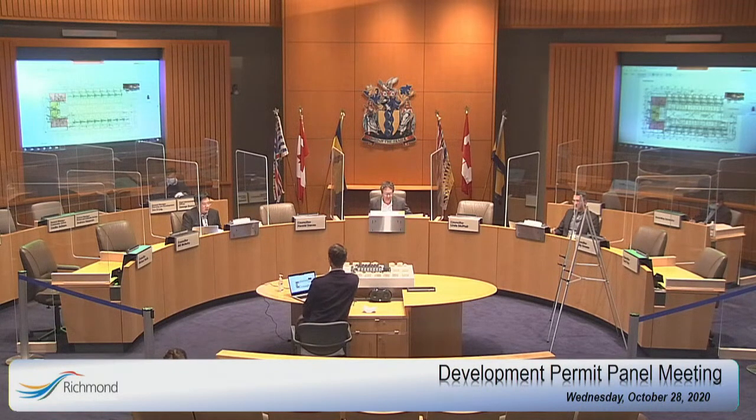Just one question, with the existing single-family housing, what have you done to take a look at the overlook issues in the interim until they redevelop? Thank you. I think the retention of the existing trees around the west and north side will help with that, as there's some passive protection or shielding. There are also significant setbacks by way of these walkways, so the building was moved further away from the property lines, quite a bit more than one might find even in a single-family neighborhood. Depending on how these develop in the future, presumably those same setbacks would apply to neighboring lots as they develop. To the north, the existing houses have rear yards, so they're quite a distance away from the property line presently. So I think overlook wouldn't be much different than you might find in a regular neighborhood in other parts of the Lower Mainland.